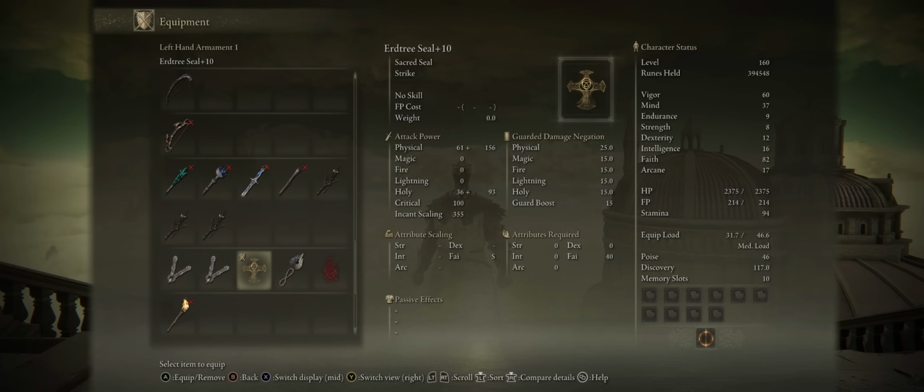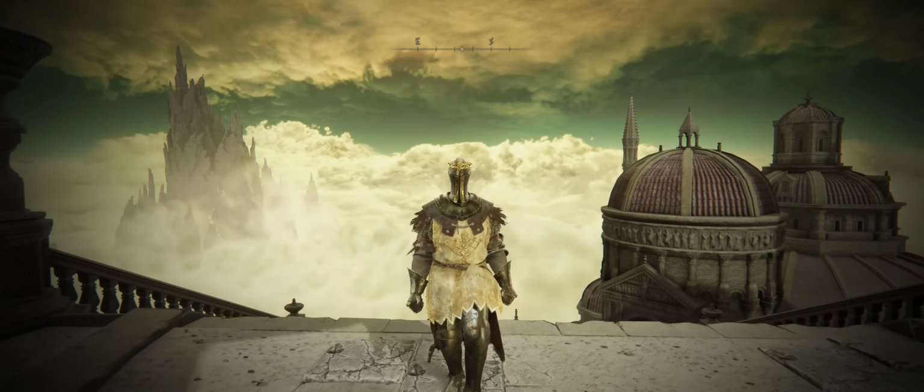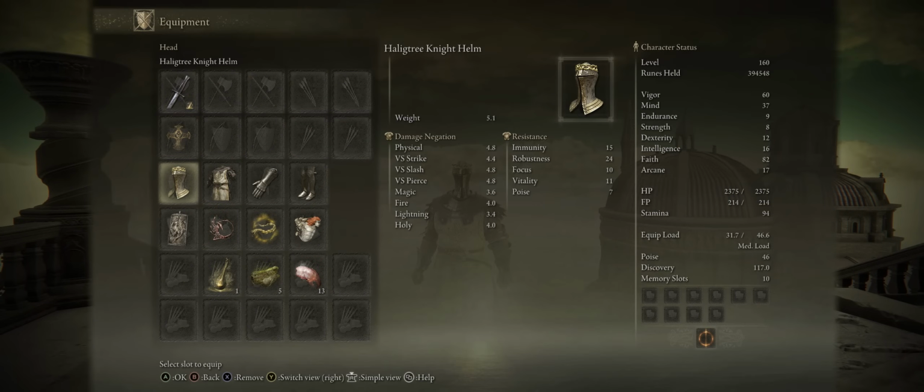Amusingly enough, it doesn't weigh anything at all, which is also great because we do have very low endurance. When talking about endurance before, I said you don't really need it for your spells or armor, and that is true. For example, I have the full Haligtree set here, which is medium armor, and does look nice for a Faith caster, and we are still at medium load.